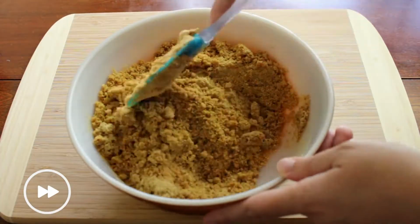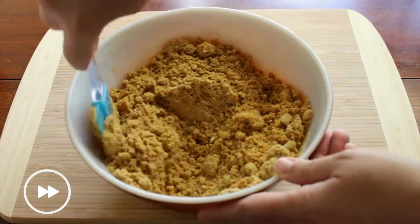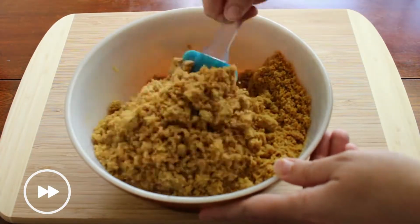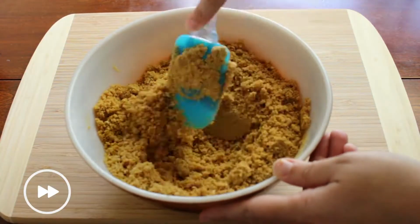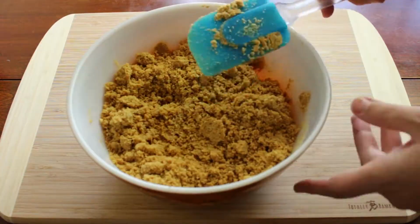For those who have never had cherry yum yum, the taste is so good. You think it's going to taste kind of heavy on the cream cheese, but it really doesn't. It's really light and fluffy, very refreshing. It's sweet but not too sweet, and it's perfect for a hot summer's day.